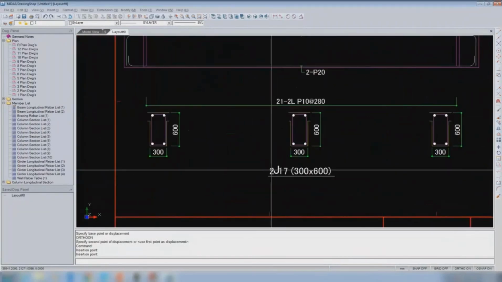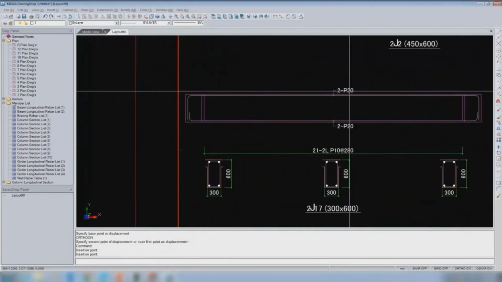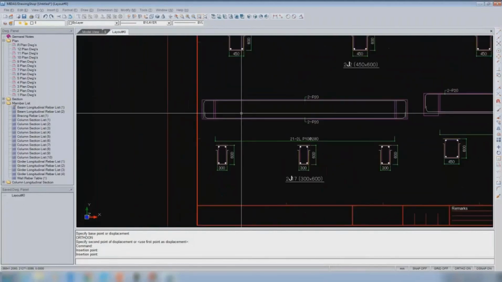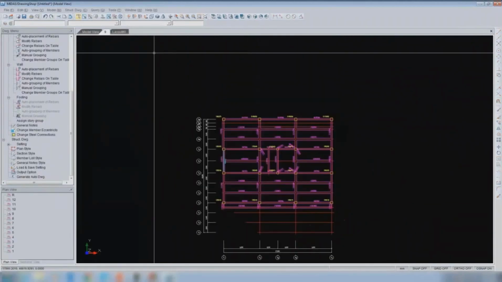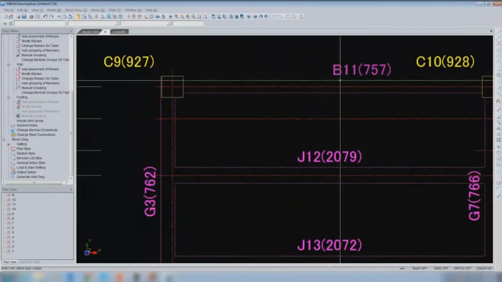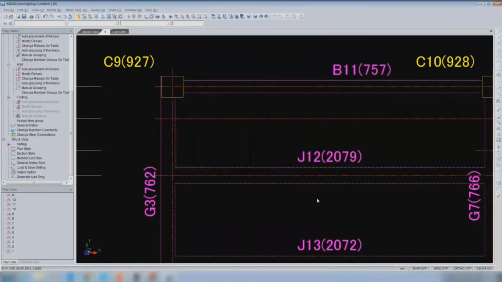This one you can see this is the second floor, 17 number. So this is my beam throughout 20 and the bottom is 20 and you can do it here. And even in the model view, if you see here, if I double click on this beam, then also you can modify your rebar. You just modify rebar here and based on your rebar it will give the drawing. So you can modify the rebar here itself also.